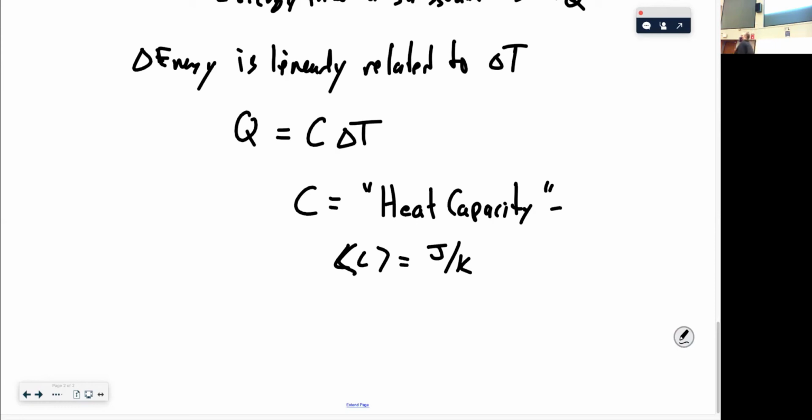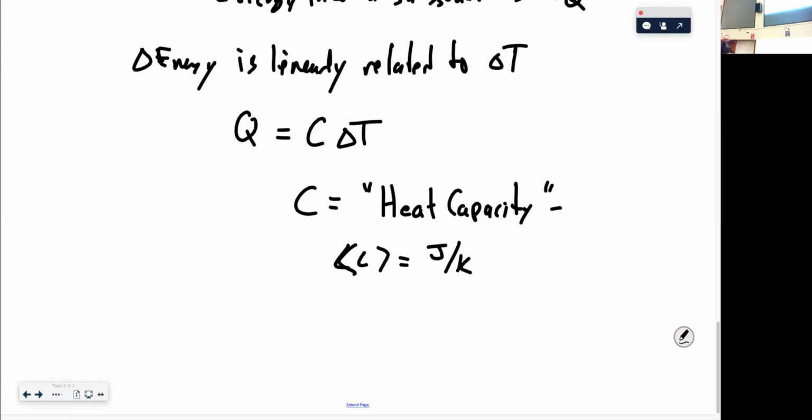Okay, it's easy to get confused because we're writing Q and not delta Q. Q is always a delta. Q is always a change in energy. It is never a total energy of a system. We never will talk about the total heat of a system. You can talk about total kinetic energy of a system, but Q is always how much you have added or subtracted from your system. It is a delta by default. It is a change in energy. It is how much you have added or how much you have subtracted.